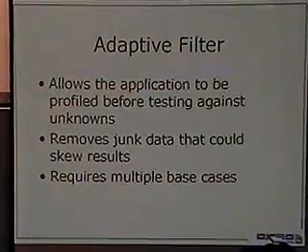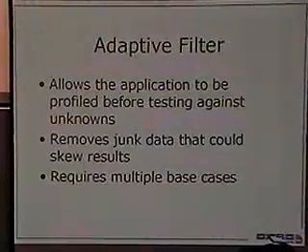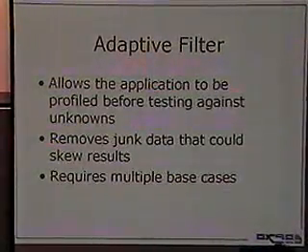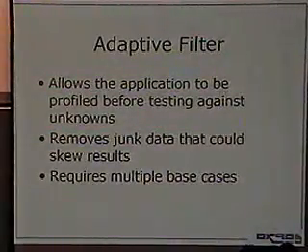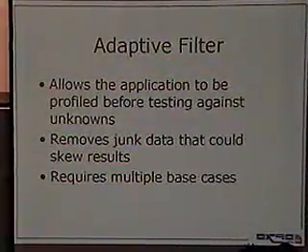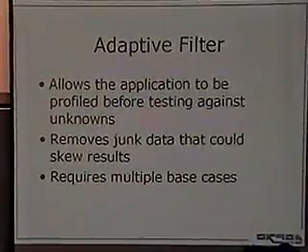But why stop there? There's still extra stuff we know is crap, we know will trip up our web application, the stuff we filter out by eye. Think of the time or the referral to a friend. We want to still get rid of that. So we have a second filter we apply, and this allows the application we're attacking to be profiled a little bit more before we go on to proceed with the actual attack. So we want to remove the junk data that's going to screw up the results.